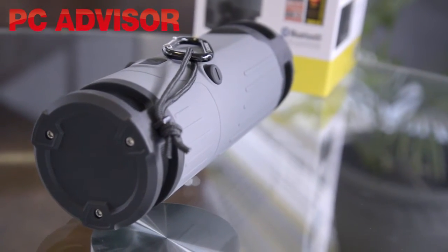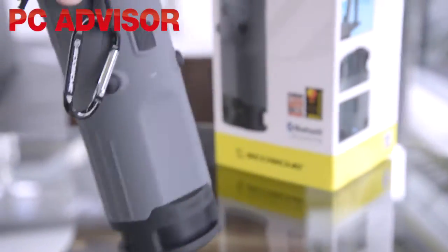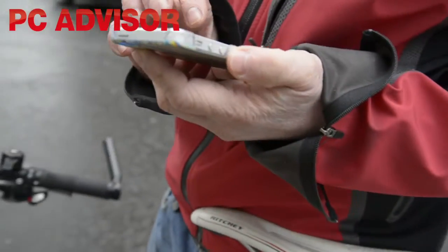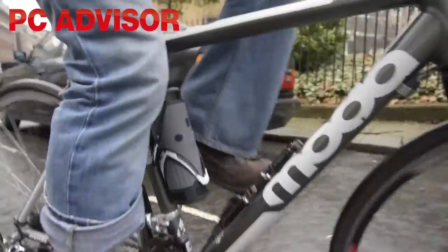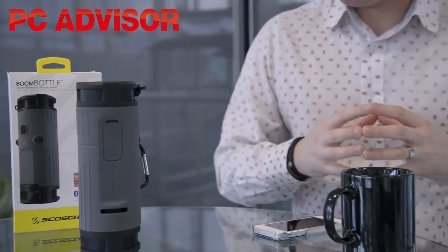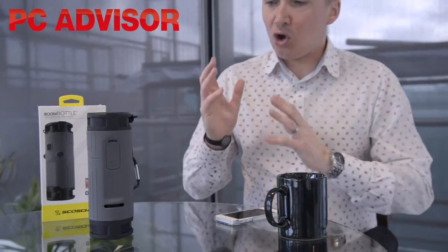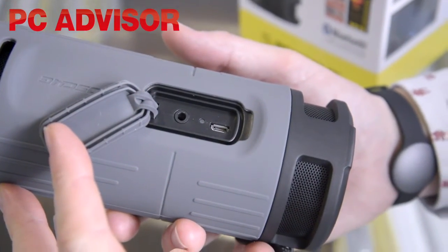In general, it's a lightweight and very robust portable speaker. It's not something you want in your house for high-end audio, but if you want something to listen to music as you cycle, it's a pretty good device. It retails for around 119 pounds — it's not cheap, but for that specialist niche requirement it's pretty good. We'd also recommend it for regular walkers, campers, or generally outdoorsy people. It's a robust, difficult-to-break, powerful speaker that pairs with any Bluetooth-enabled device or any device with a 3.5mm jack, because there is a port for that.